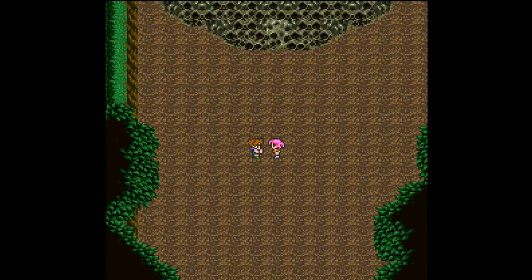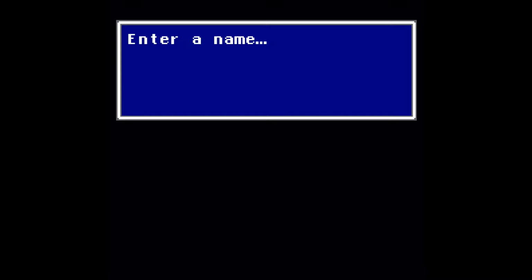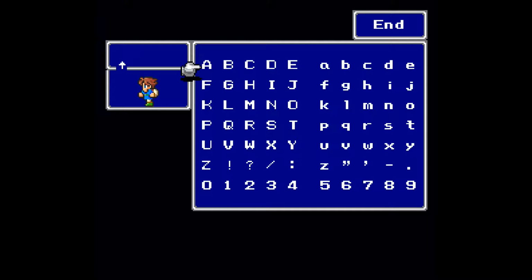You all right? We don't know our name yet, I guess. I guess we could rename ourselves, right? But I think, by default, his name is Bartz, I thought. Let's see. Maybe it has it filled in. No, it doesn't, does it? Well, I love using the name Mowgli. So let's just do that.